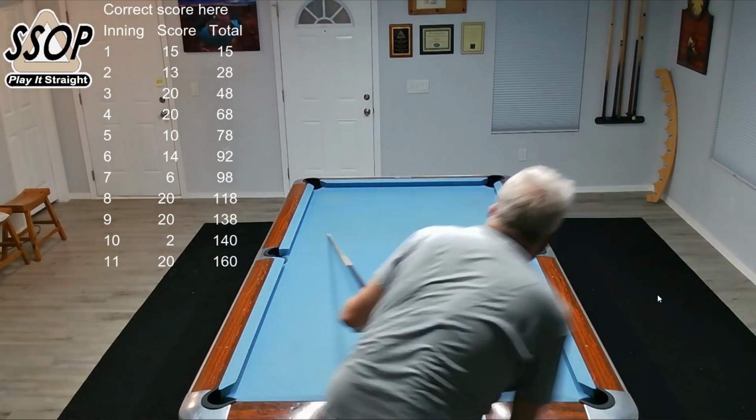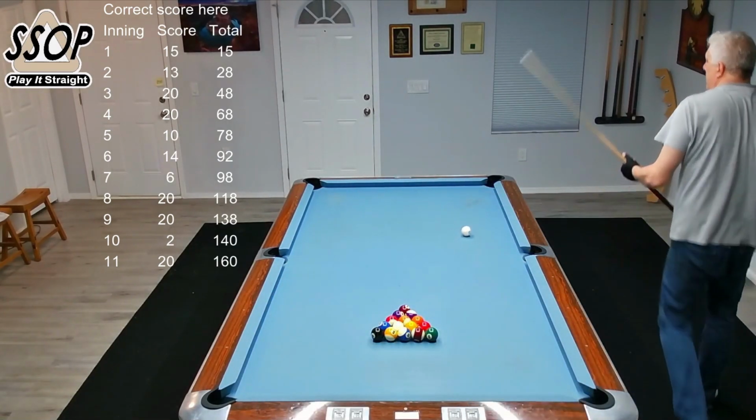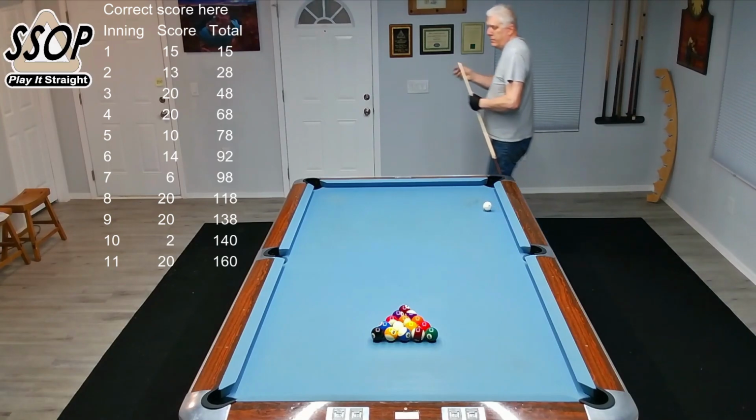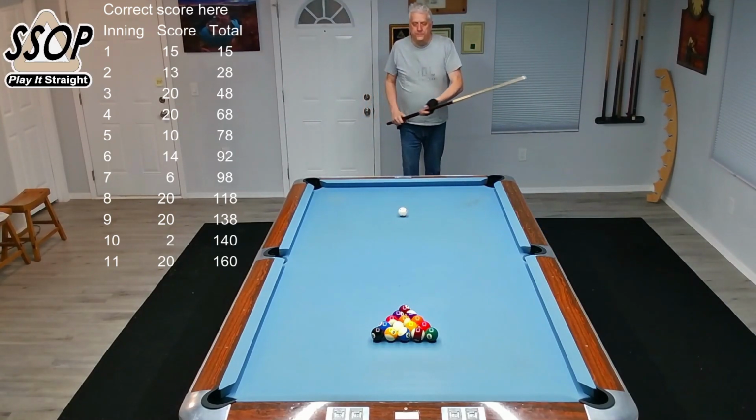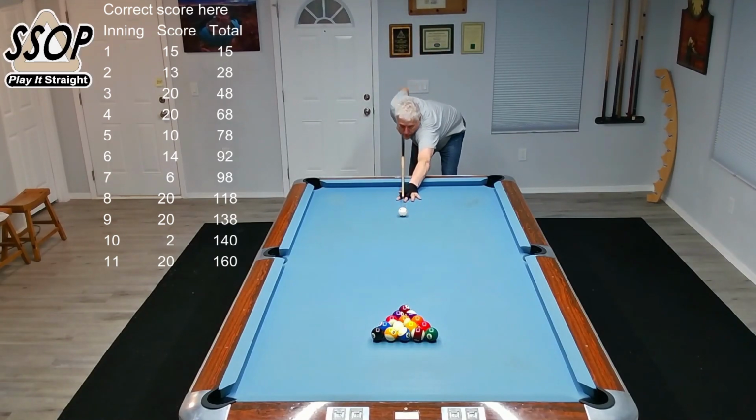Typically, you just shoot 10 innings, and that's the end of the game. I've lost count, so there's nothing wrong with that. I'm just shooting it. 2 extra racks. Let's see if I get another 20. I don't know. Remember how I finish up. I might. I think I've kind of gotten a rhythm now.